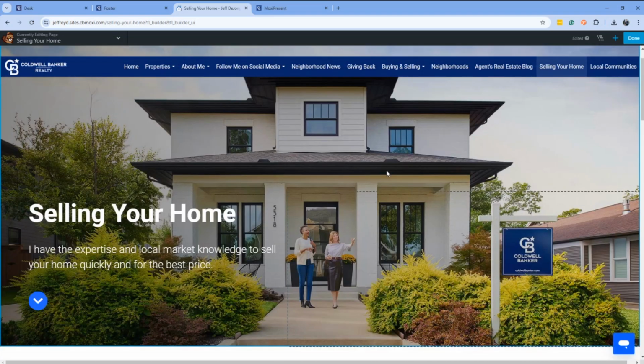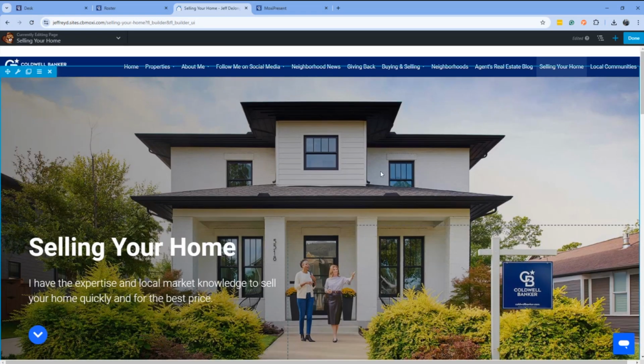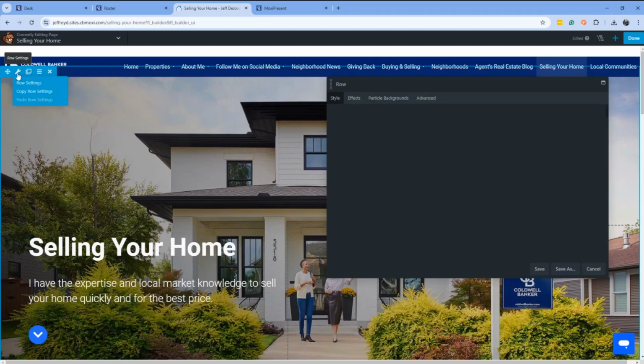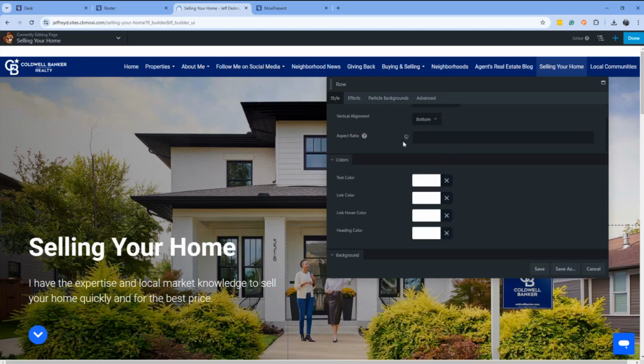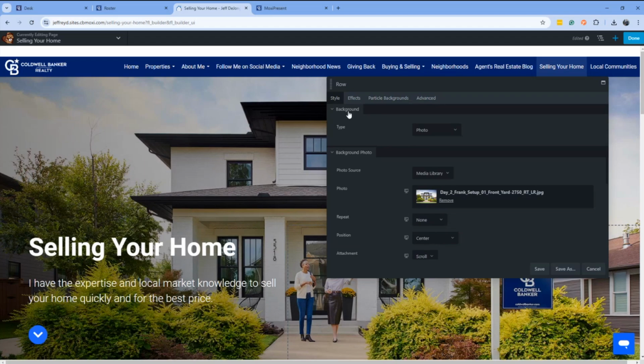In this case, this is a really nice header image, but maybe I wanted to change that. Again, I can do that similar to how we changed out our community images before. If I hover over that element with my mouse and then either click on the wrench or double left click, it will bring up editing information for that entire row. In this case, a header image is usually set up as a background image for a row. So in this case, under row settings, I'm going to scroll down.